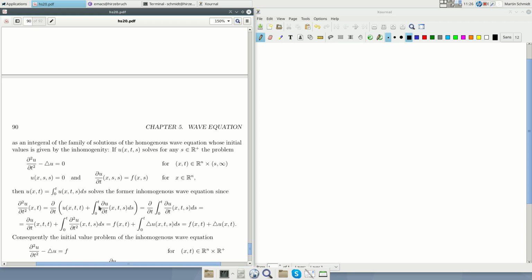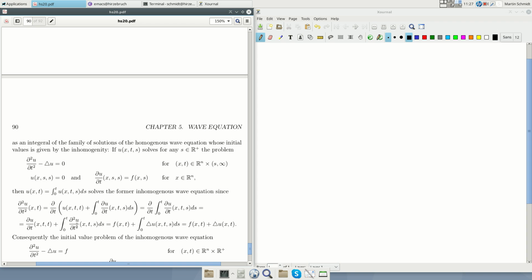So we only have to calculate the second derivative of this term, and again we get two contributions. We get on the one side the second, so now we get two contributions. Again, by the fundamental theorem of calculus, if we take the derivative here, then we get this expression here, and if we take the derivative here, then we can put the derivative inside the integral, and we get this.